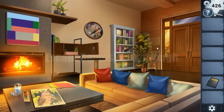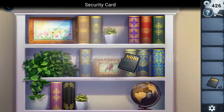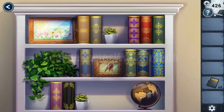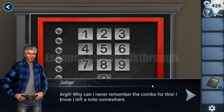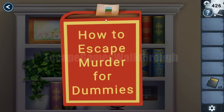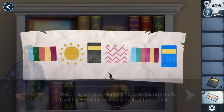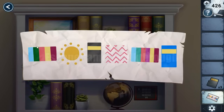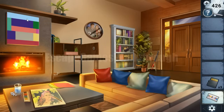Here's nothing. Let's look on the shelves. More cards, and behind these shelves, here's the hidden basement. And to open it, we need to enter the code. It's 6 digits. The code is hidden in this note. And if you look at this note, we can see it's a hint of different ornaments. The first is 5 colors. And we need to look at the painting above the fire to get these colors.